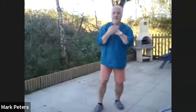Remember what we're doing here is mobilizing all your shoulder blades. Your hands back, forwards, elbows forwards, hands back, forwards, elbows forwards. Just dropping, drop, lift, drop, lift, drop.